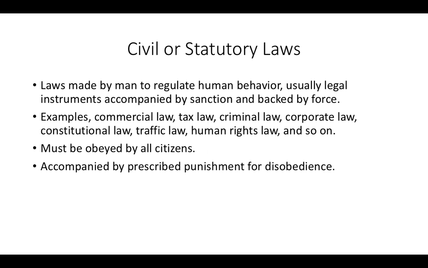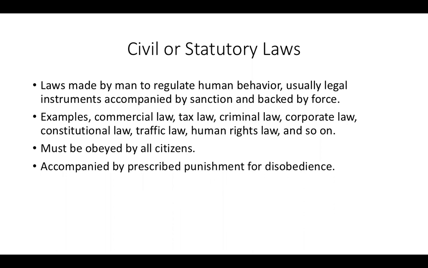So whilst natural scientists are studying and formulating natural and scientific laws, lawyers and judges are studying and practicing civil or statutory laws. These are laws made by man. Civil or statutory laws are laws made by man to regulate human behavior, usually legal instruments accompanied by sanction and backed by force.